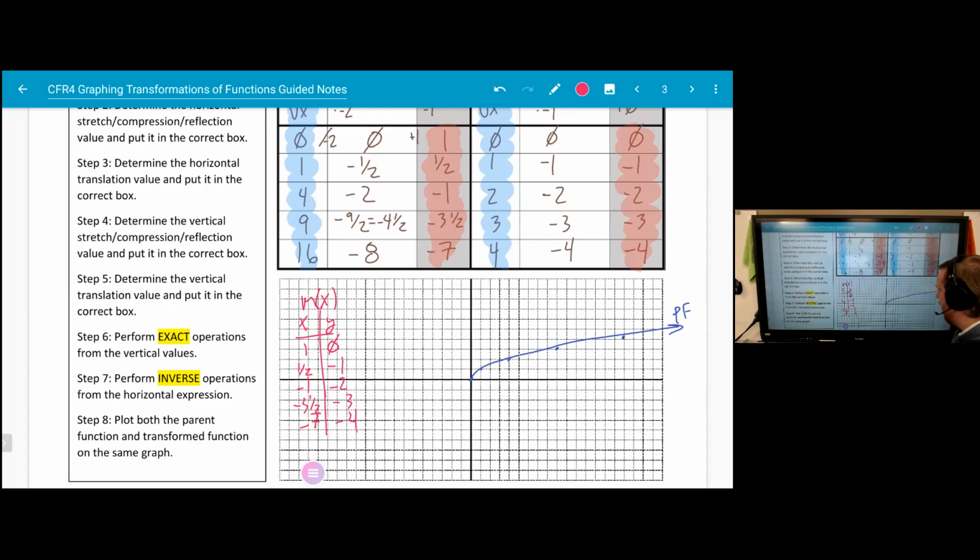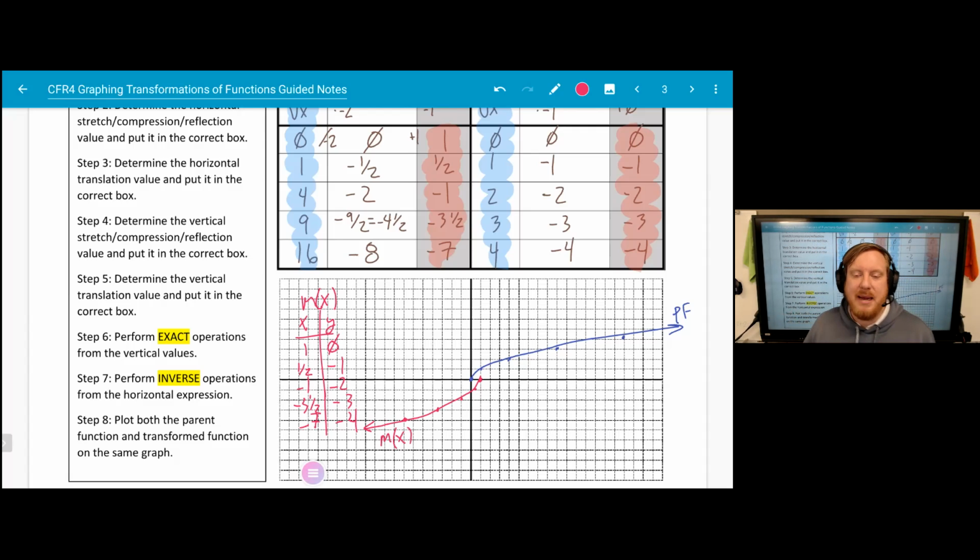I may have just gotten in the way. We'll see. 1, 0, 1/2, -1, -1, -2, -3.5, -3, -7, so 1, 2, 3, 4, 5, 6, 7, then -4. This one looks like this right there. That's our m of x. That's horribly written. Let's try that again. M of x. Ooh, that's a little interesting one.